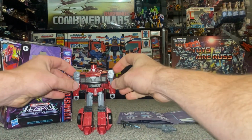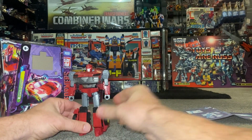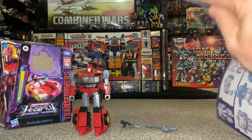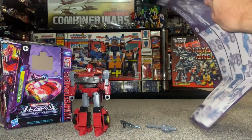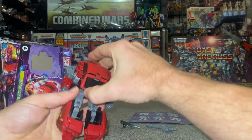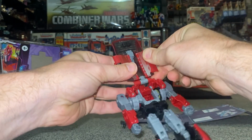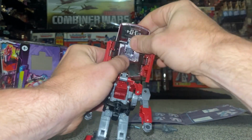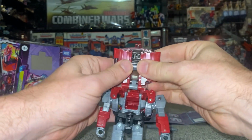Now, funnily enough, I've just taken him freshly out, and I've noticed that looked a bit odd. So I've just checked the instructions, and indeed it is not assembled in robot mode correctly. You can see you've got a whole page here, basically showing you how you need to correct this. So it looks like we've got to fold this up, fold the side bits out like so, and then it looks like this is going to fold over itself like that carefully and fold it back in.